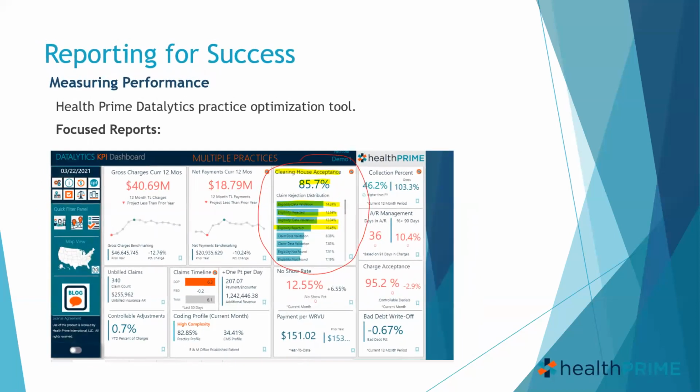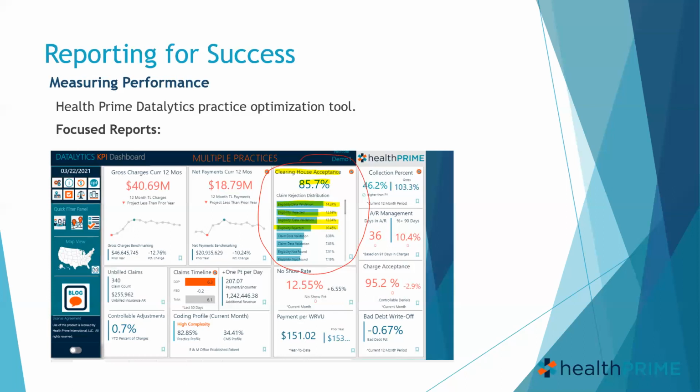Now, in order to ensure all the changes you have made to improve upon your front and back office for the overall practice are working, you'll need to have the ability to run reports that help you to identify if the changes implemented are having an effect on claims, patient AR, staff communication, et cetera. Are your improvements actually working, or do they need even more improvement?